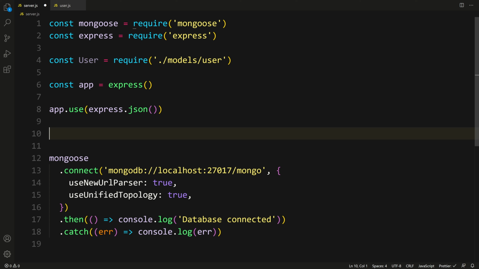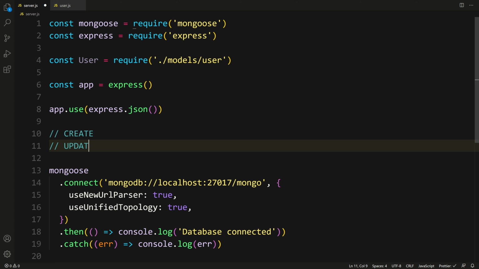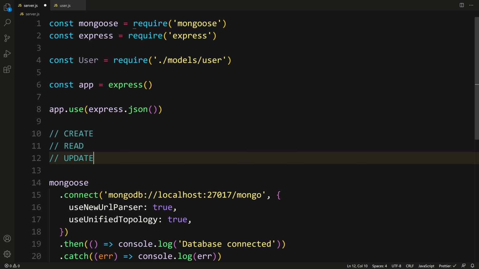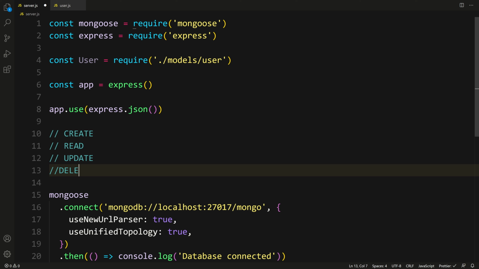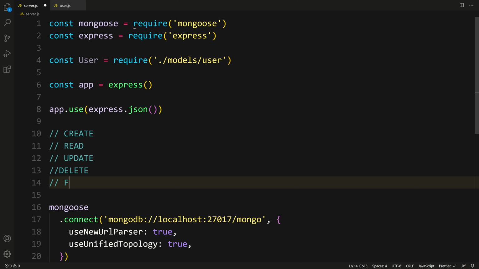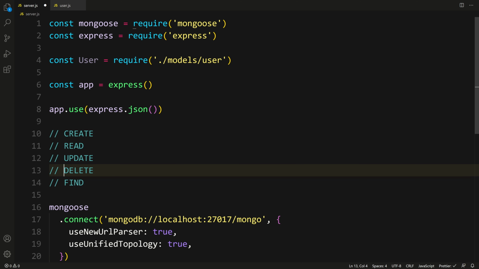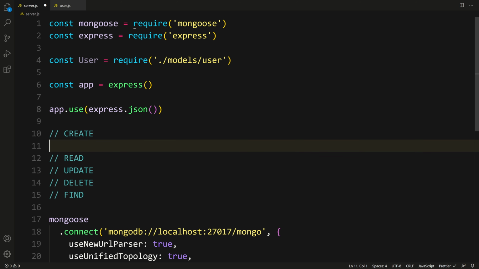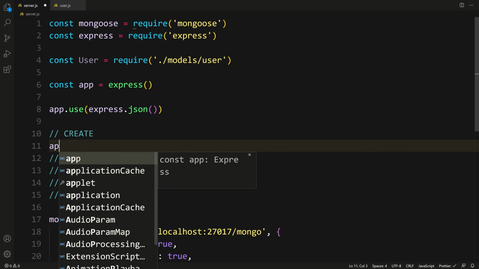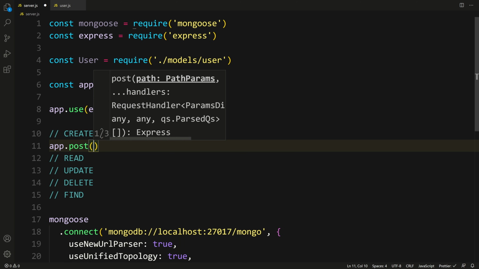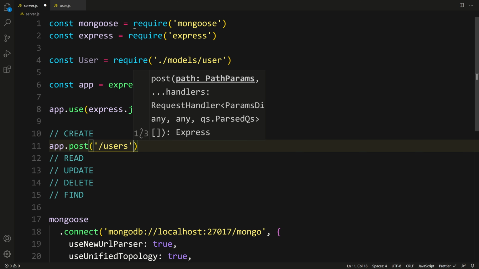All right. So I'll create the first endpoint. We're gonna do CRUD, right? And we're gonna do CRUD for the user. So we'll say create, read, update, and delete. And we'll also have find to get one user. All right, so for our create, that will be an app.post, and that will be to users.